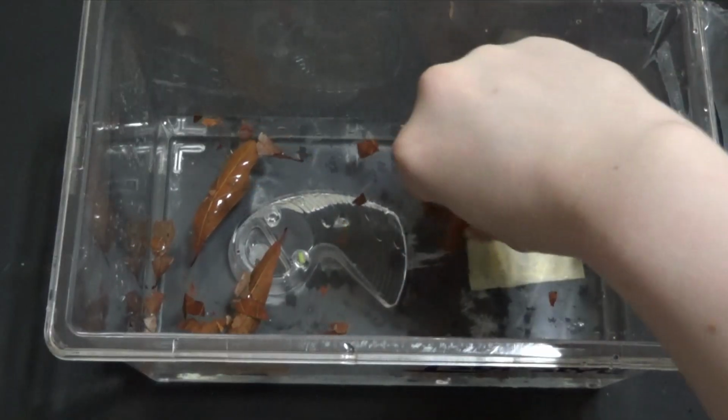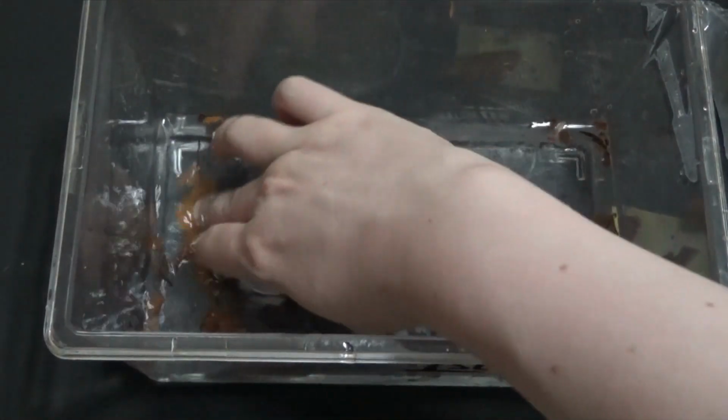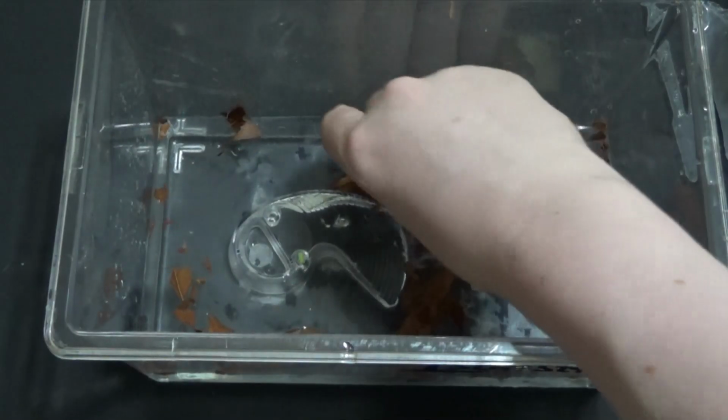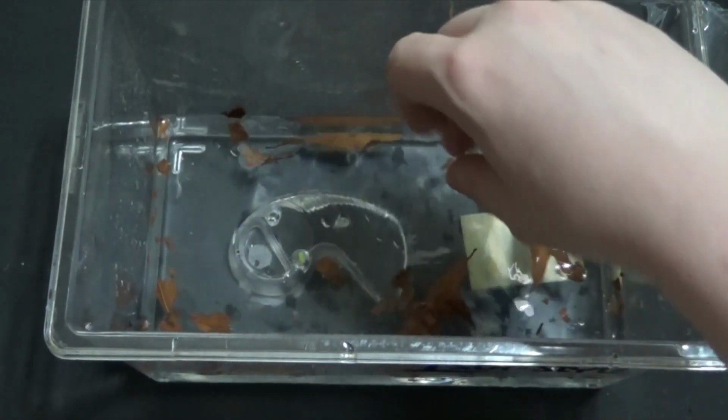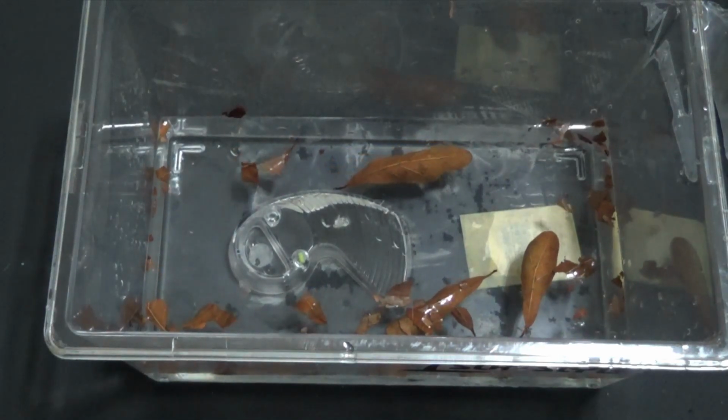Chug. Not filling it to the brim quite yet. Maybe should have got some heavier leaves. Yeah, might have to go outside and try to find some new ones that'll actually stay on the bottom. I think we're supposed to have kind of a layer thing going on.